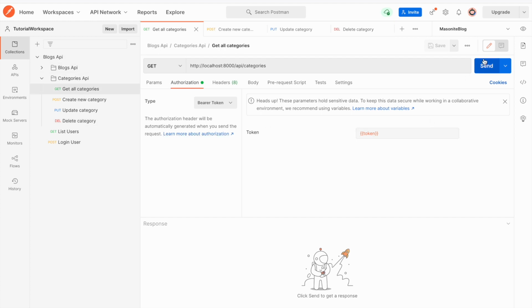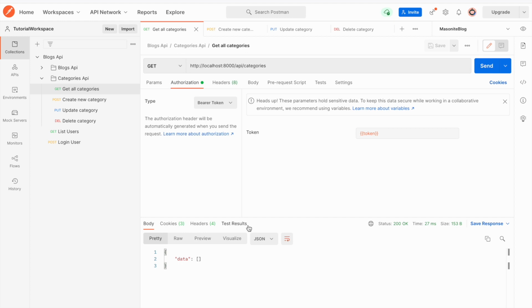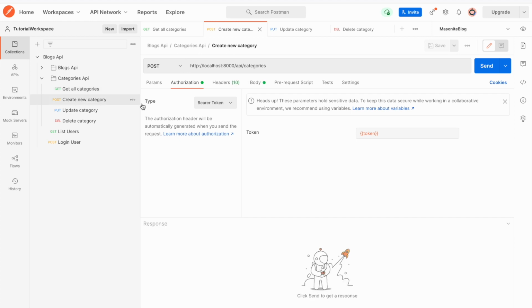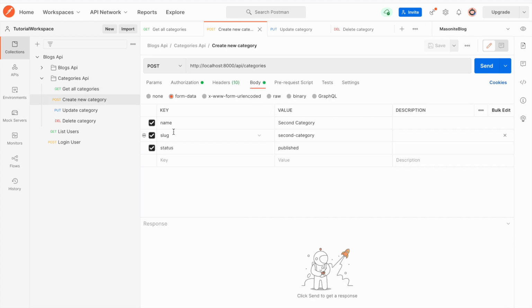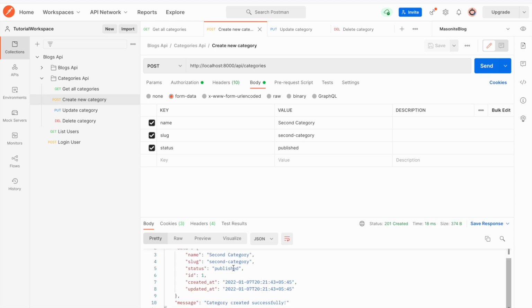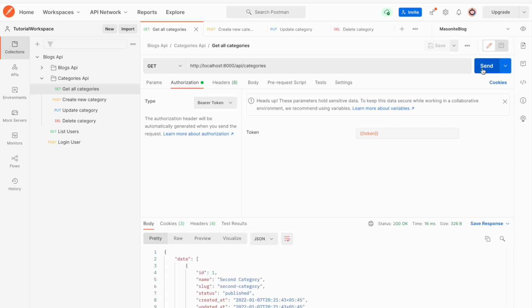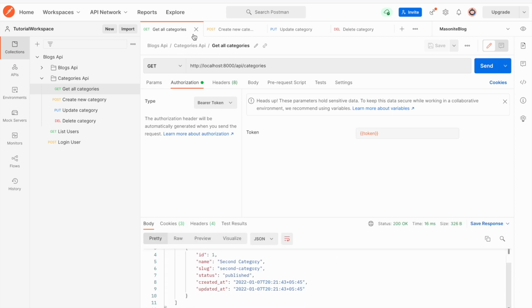So let's try to get all the categories that we have seen. So now we don't have any data inside category. Let's create one. So inside body we do have these fields, click send, and the category has been created. And let's go to the index one, and we do have all these categories, perfect.